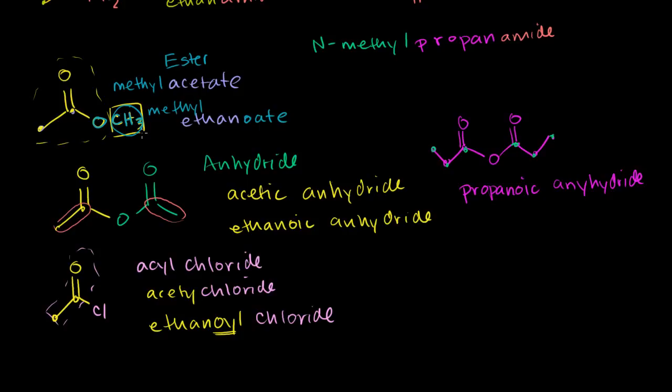Now, with that out of the way, let's actually compare these carboxylic acid derivatives. I'll compare the derivatives of acetic acid. The first one we saw was the amide, acetamide. Acetamide looks just like this. Then the next one we looked at was the ester, and that's the one I just pointed out the mistake on.